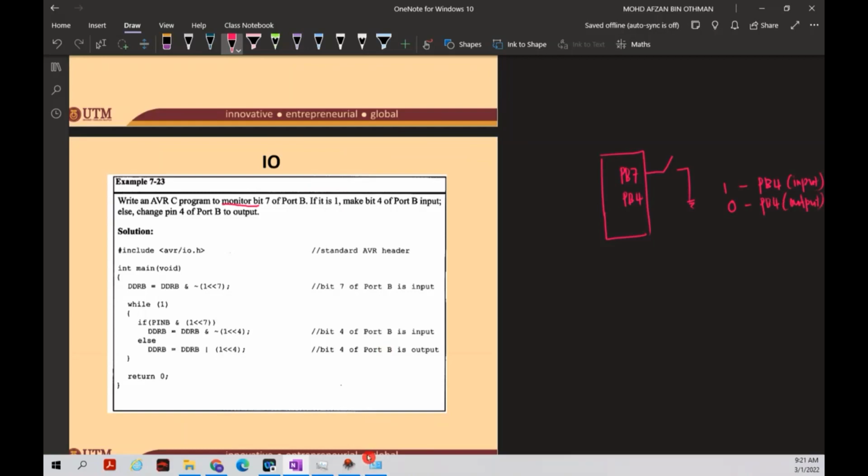So you have one port here, which is port B, and the value of this port, especially at PB4, is determined by the switches, whether it is pressed or not.